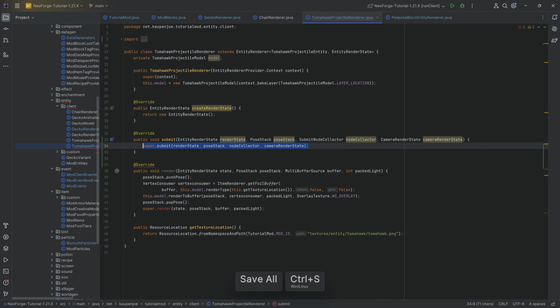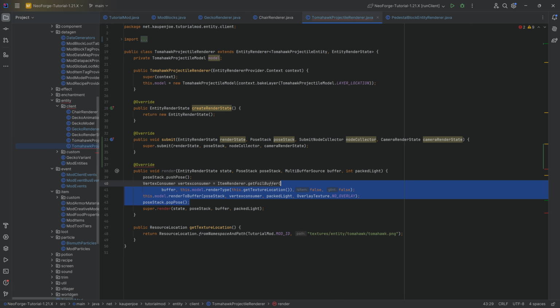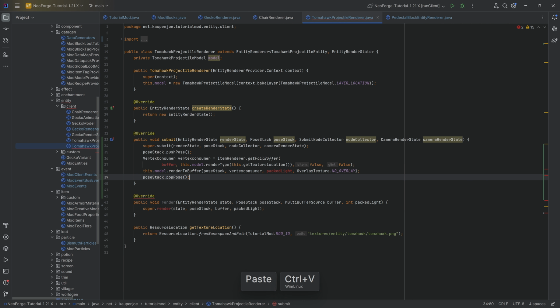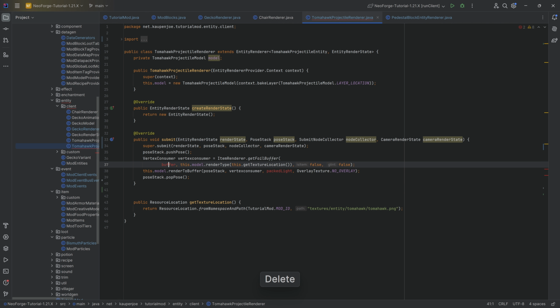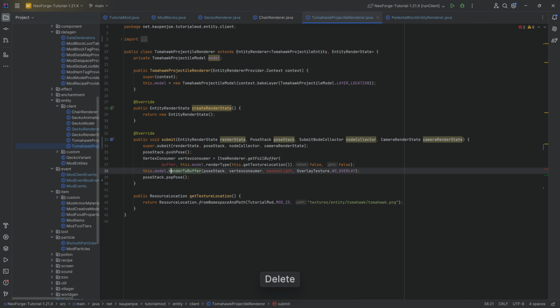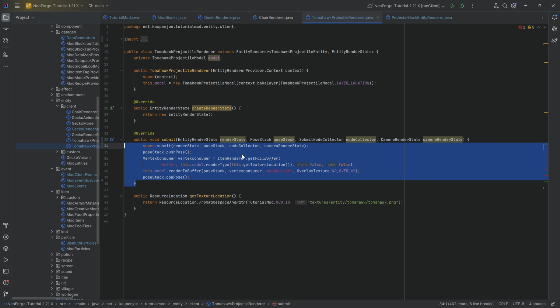And here we get actually a really, I would say, big issue, because if we were to get all of the things that we had in here and paste them in, what you will find is that there is no more buffer that we have access to. There's no more packed light that we have access to. This is probably also going to work via some sort of rendering. I've not been able to do it.